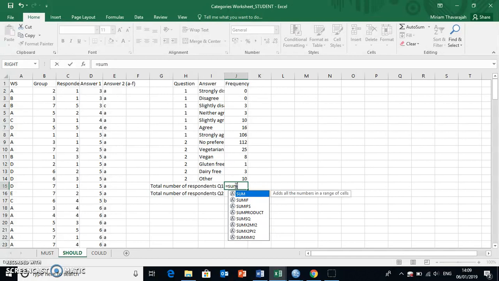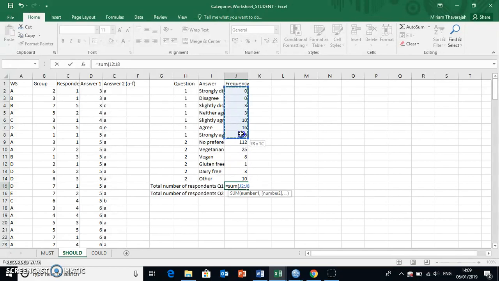Now we have equals sum, and then we want to open brackets in order to signify we're going to highlight the numbers that we want to include in this function. In this case, because we want the total number of respondents to question 1, we highlight all of these frequencies which represent people that have answered the questionnaire for question 1. So that's all of these cells here.